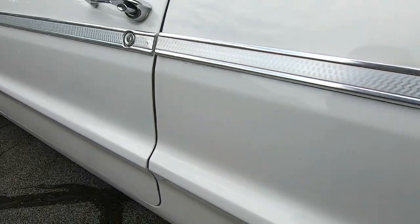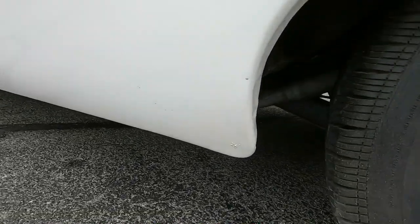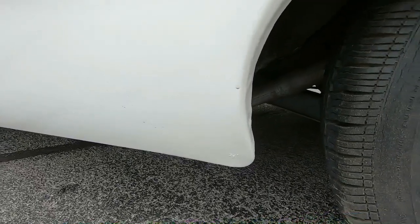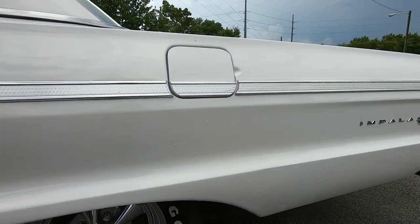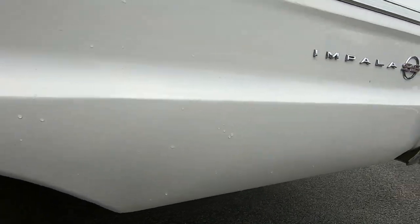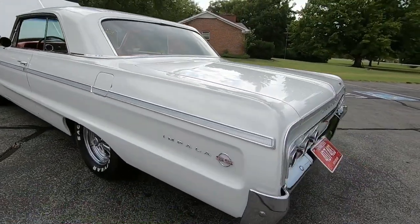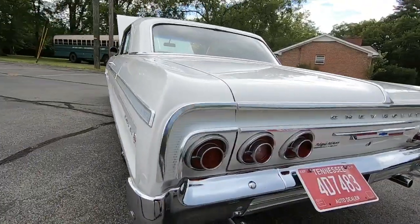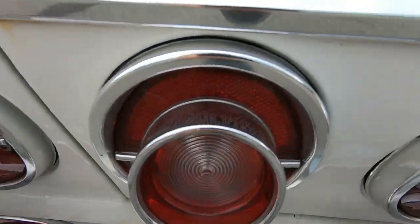There's a spot right here in the quarter. Some light scratches up here. It's like they missed the keyhole. Bubble in the paint down here in front of the driver's rear tire. Some scratches where the gas cap is. Tail lights have signs of age on them.